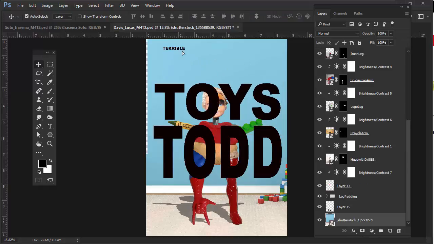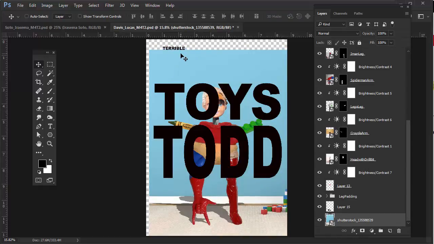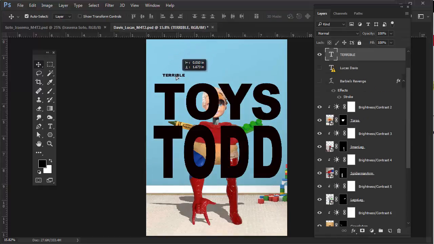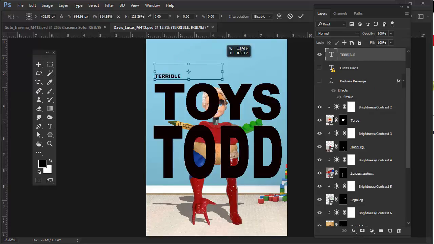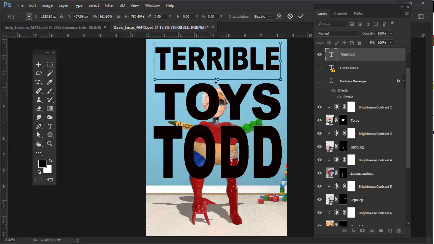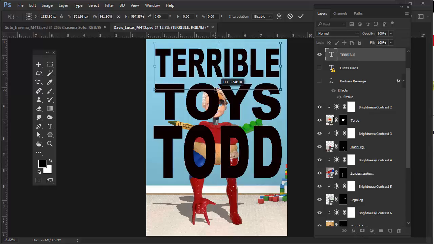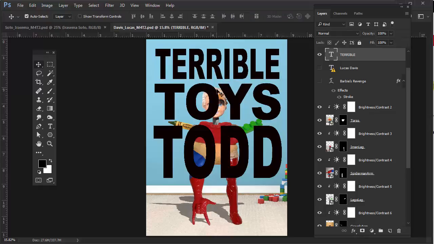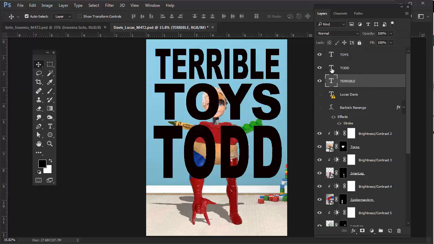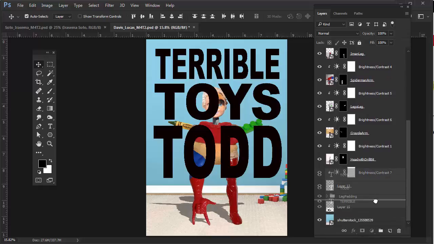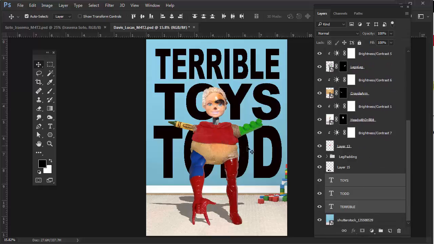And now we'll take Terrible. I know it doesn't look like it's going to be anything, but just trust me on this, okay? So let's see here. I'll scale this up and drag this down here. And I'm basically lining everything up accordingly. So we'll do something like that, okay? So now I'm going to select all layers. So Terrible selected, so I'll shift click. I want to select all of these. And then what I'll do is drag these down to be right above the background layer. Okay? So now they're behind Todd. They're above the background layer.